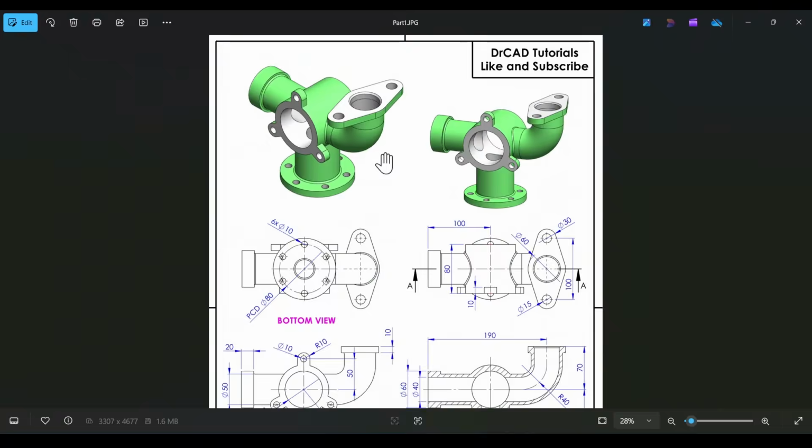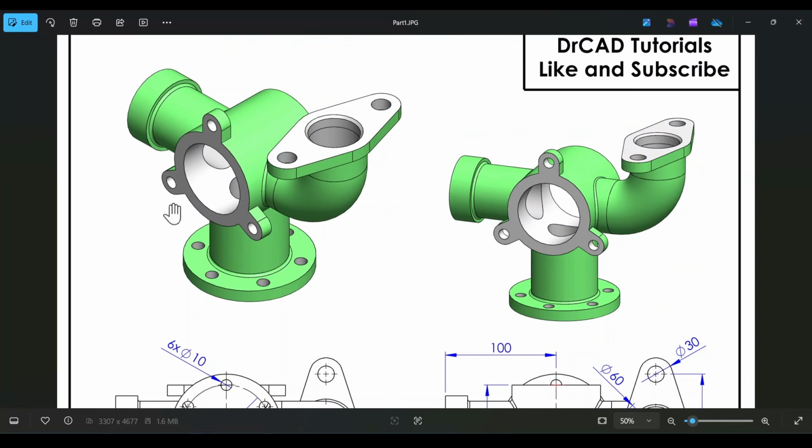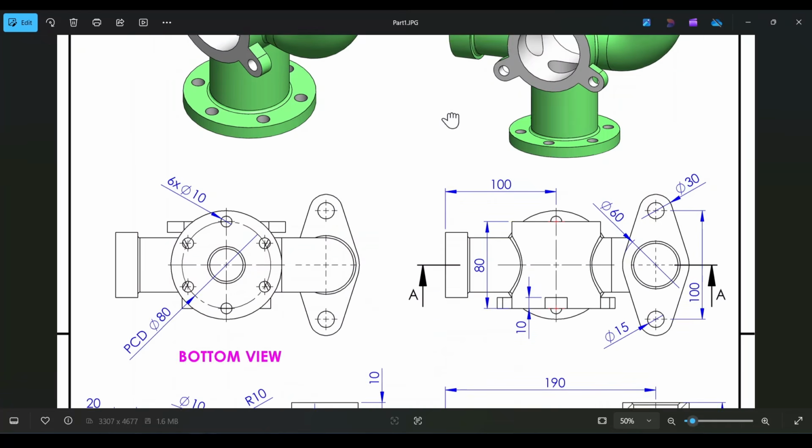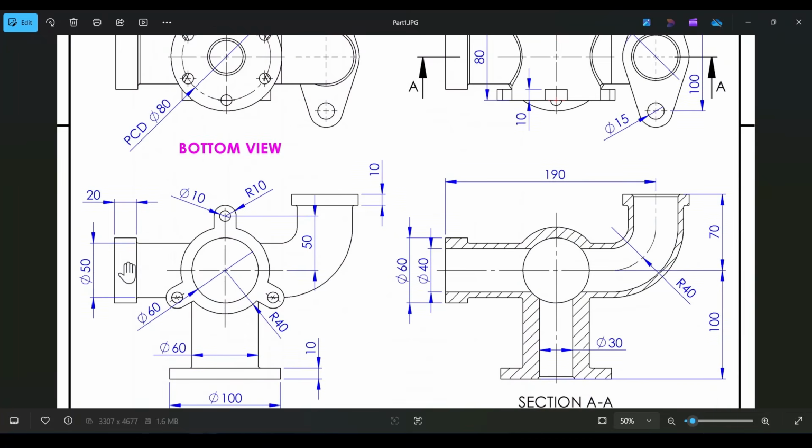So the overall strategy here in modeling this within SolidWorks is that we're going to adopt a feature-driven approach. If we look closely here, we have a number of cylinders, in this case pipes, all connected with each other. So we're going to be using the extrude boss base tool a lot, and of course setting the end condition as up to next. But specifically, if we look at the front view here, we see that we have a pipe running along horizontally as well as vertically. And of course we have an elbow section here connecting the two directions, the horizontal and the vertical direction.